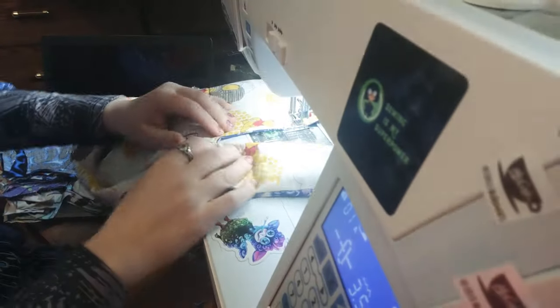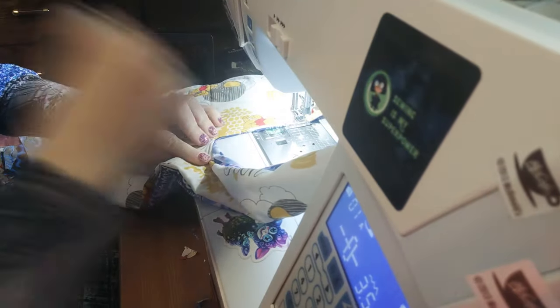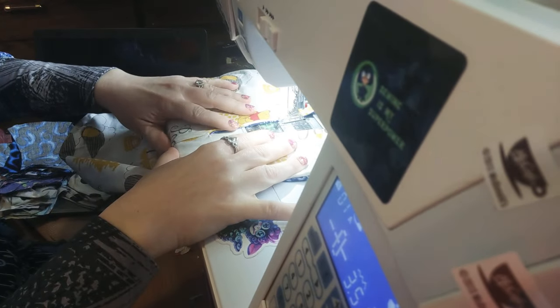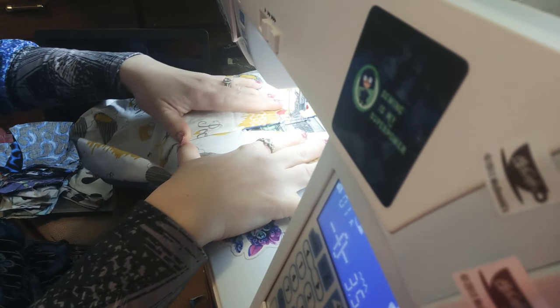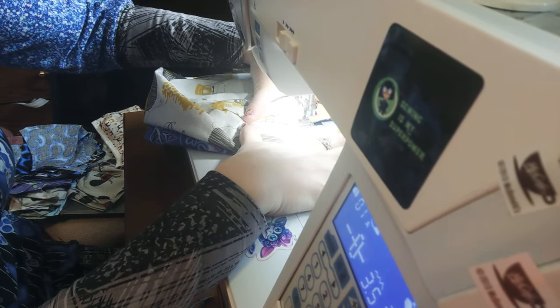This is the only tricky part. Just make sure it's all laying all nicely. There. Go right to the seam. Turn it and go the other way.